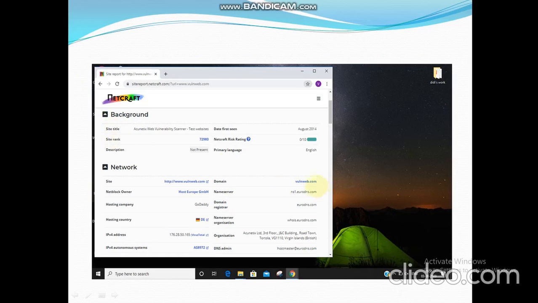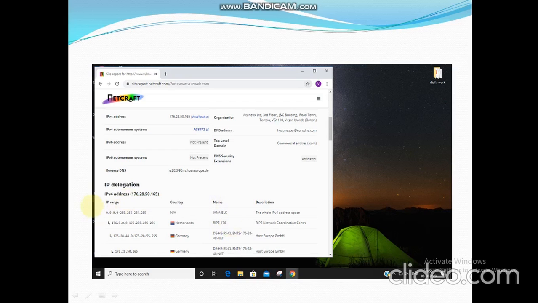Here is the URL of this website. Here is the network owner, hosting company, hosting country. Here is the IPv4 address, that is 176.28.50.165.